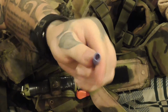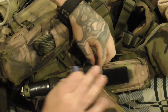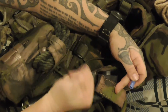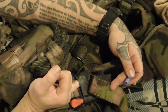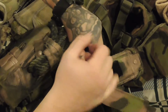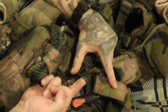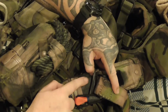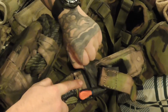So what we want to do is get the piece of pen that we've just created, okay, and what we have here, I'll try and get my finger under here, is a bit of rubber tubing from a bicycle tyre, okay. You can use car tyre, bicycle tyre, whatever kind of tyre you want to use. Some people call them Ranger bands, alright, because you can burn these as a fuel source. And then I have another one just underneath it, just to help add a little bit more sort of grippiness, alright.